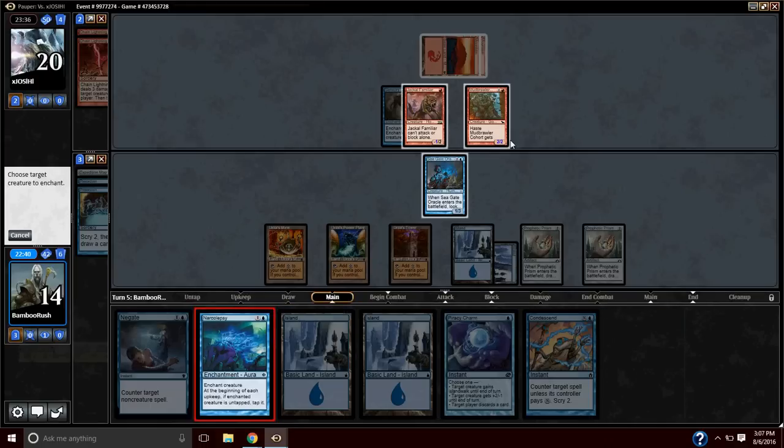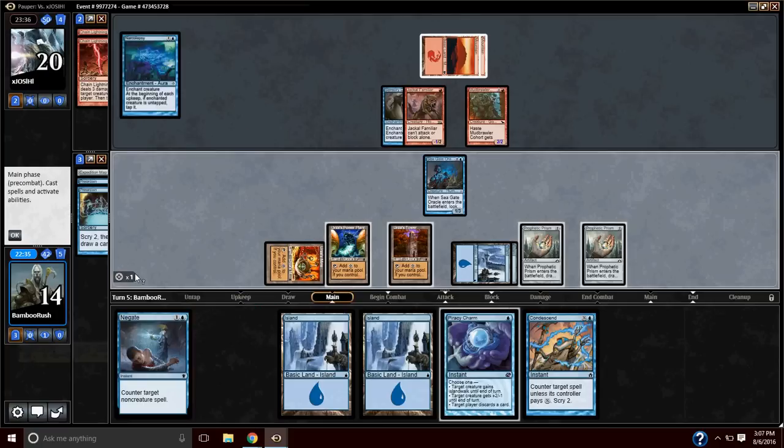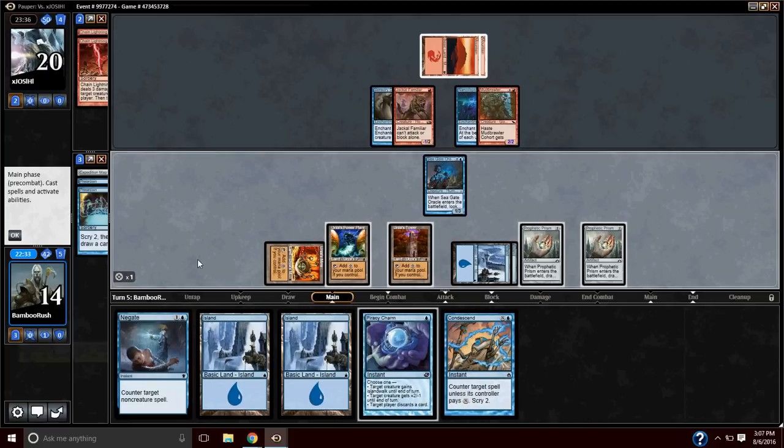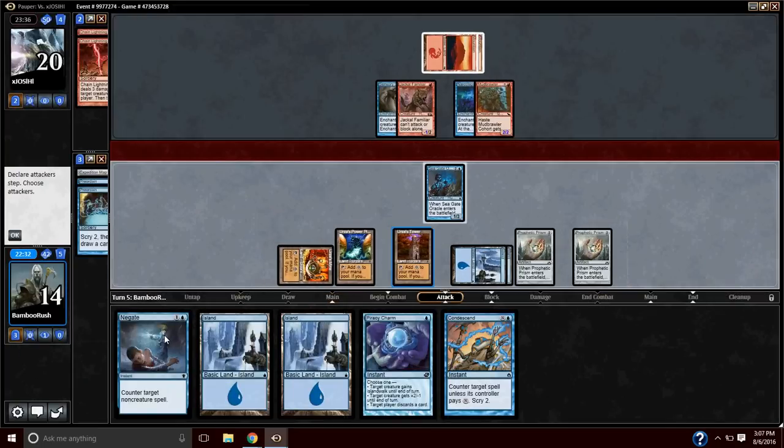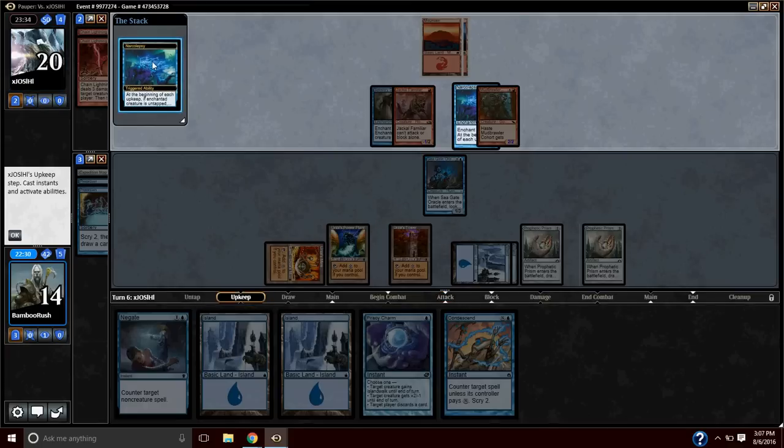I don't think he's going to have a considerably bigger creature, and if he does, we can Condescend it. So I think I'm okay with that. I'm going to hold Piracy Charm. He might be playing Shred Freak or something that I can kill with the Piracy Charm.